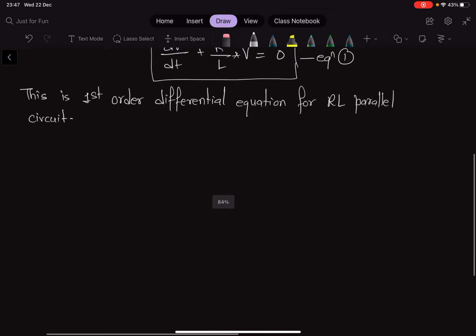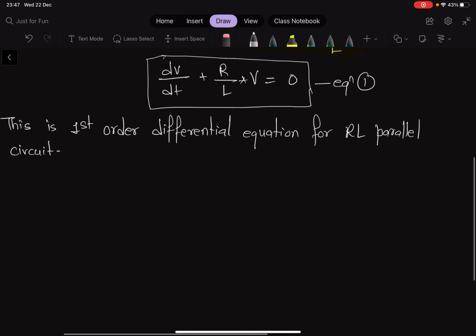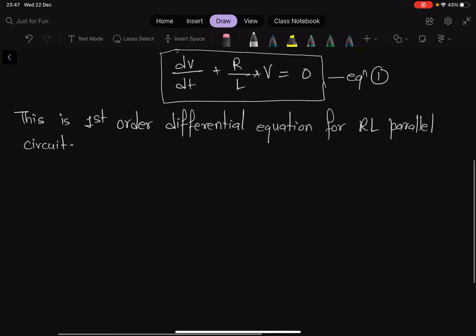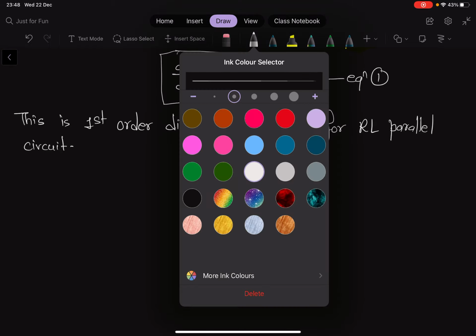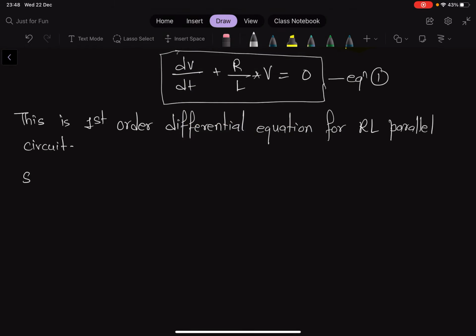Now step 2 is about solving the differential equation. Now in step 2, we're going to write step 2 here. Step 2 is basically solving the differential equation using a definite method here. We're going to use Laplace transform, but you can use any method you like. You can use power series method, you can use classical method, but we're going to use Laplace transform.